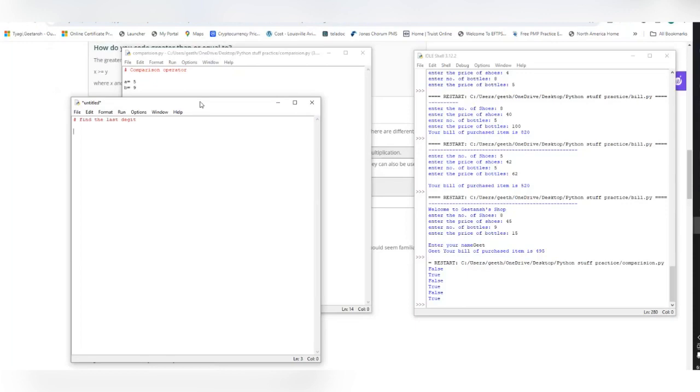So I define the number. Now I want you to print the last digit of this number. How will you do it? What will be the logic? The logic comes from the 2-3 classes we have done till now. You want the last digit of this. For example, just run this program.